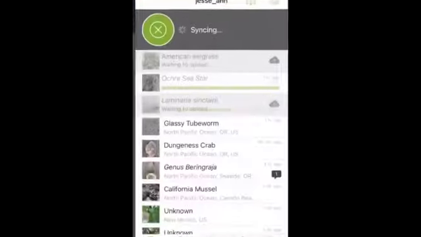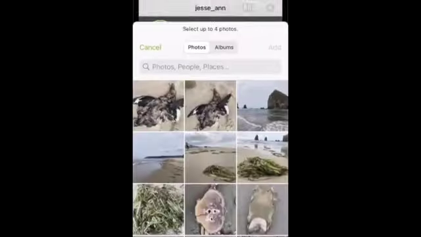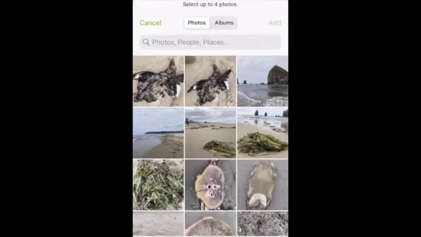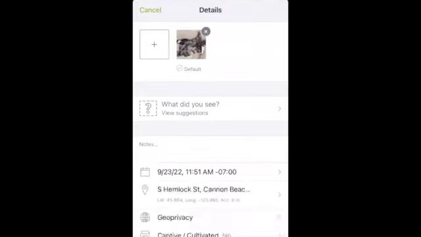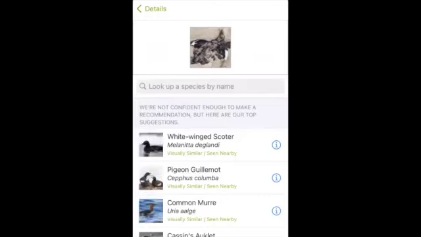Okay, so I'm clicking onto the iNaturalist app, and I'm going into photo library. And these are the photos that I took. So at the top left there's what looks like a dead bird, surf scooter. I click on what did you see? And it will come up. And I'm going to choose the first one, I think, which is the white-winged scoter.